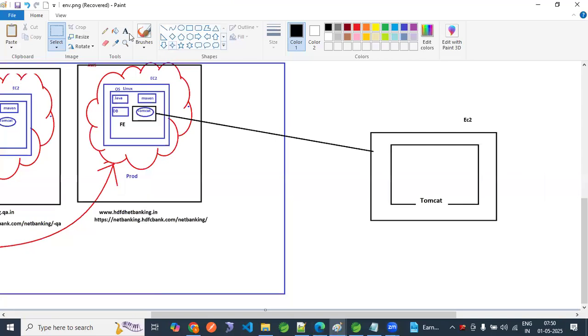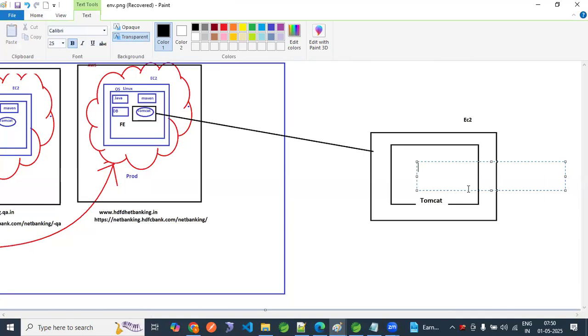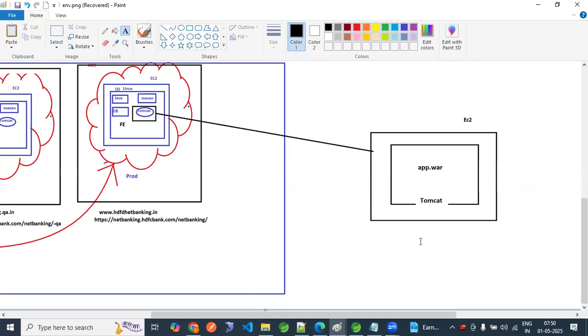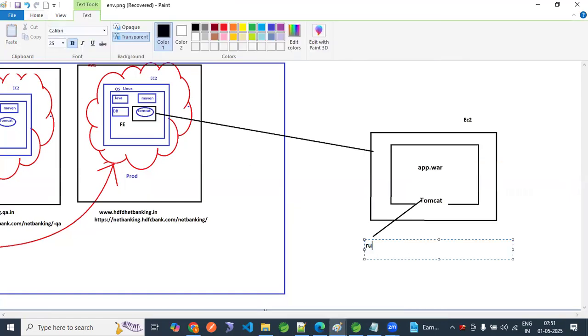So in the server, we are deploying that war file or jar file, whatever the application name, .war file, or app.war or app.jar. Then we run the server. Then we run this Tomcat. Then we give an instruction. We have placed the file inside the server. Now we run it by a run command. Some commands are there. Then the server will run, and the application.war will also run.